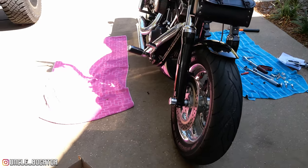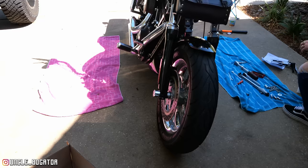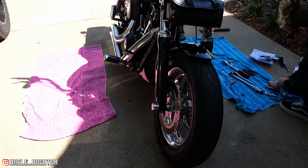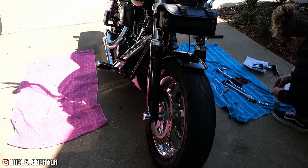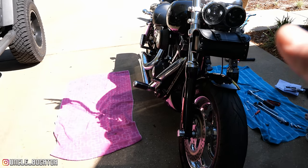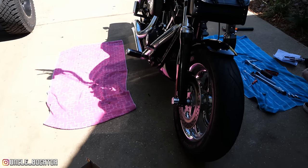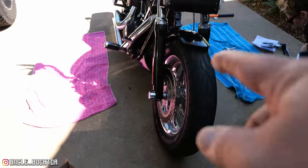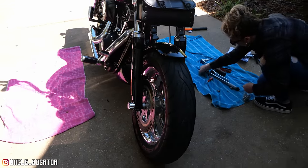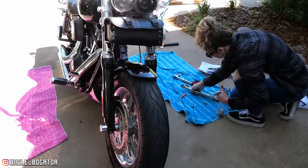This side theoretically should be easier since we got an idea on the other side what we're doing. The only thing I don't know is if we're going to use the existing little push rod, whatever it's called, that runs from the pedal back to the master cylinder. Because this side is bent upward from whatever happened to it, that might have caused that bar to bend. It did come with another one. The advantage to using the existing one is that the distance is already set, so I don't have to mess with it. The advantage to using the new one is that it's not bent. So we'll see what happens here. Let's get to it.